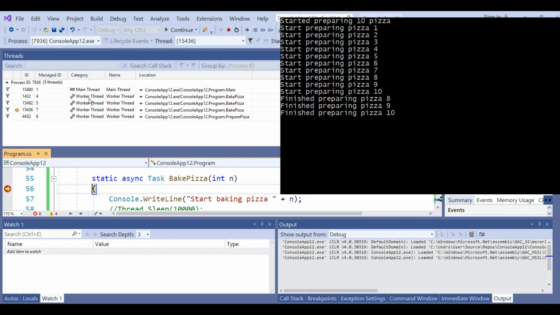There was only one worker thread, but after applying it, now you can see 4 worker threads. If your computer has 4 cores, you will see 4 worker threads here. And this is how you can make use of your multi-core to improve the performance by using task-based asynchronous programming.